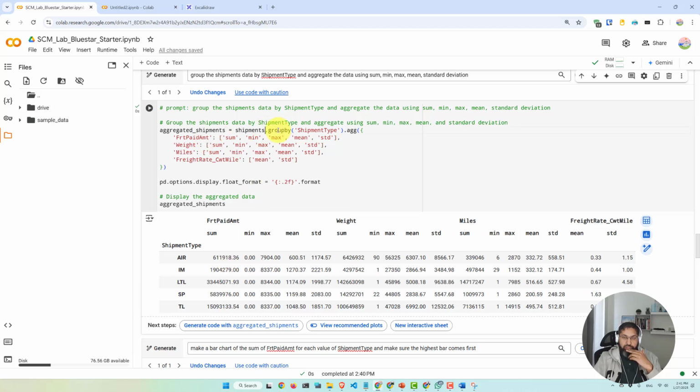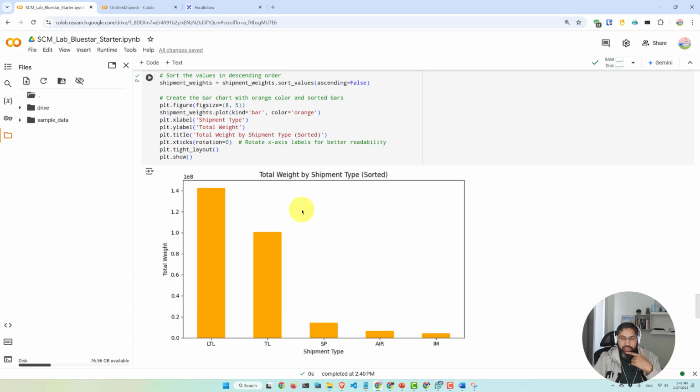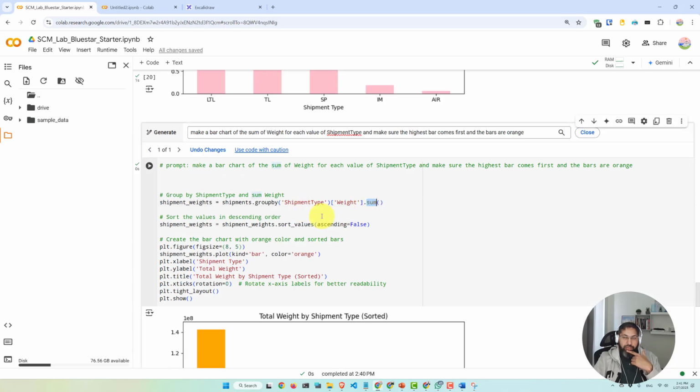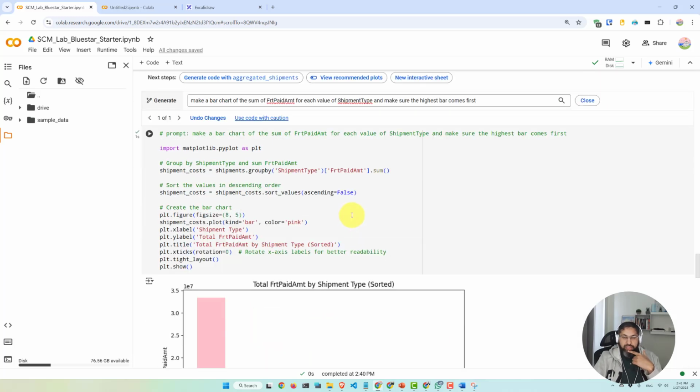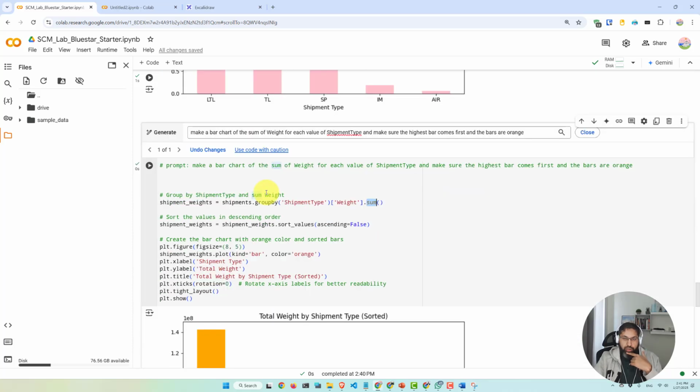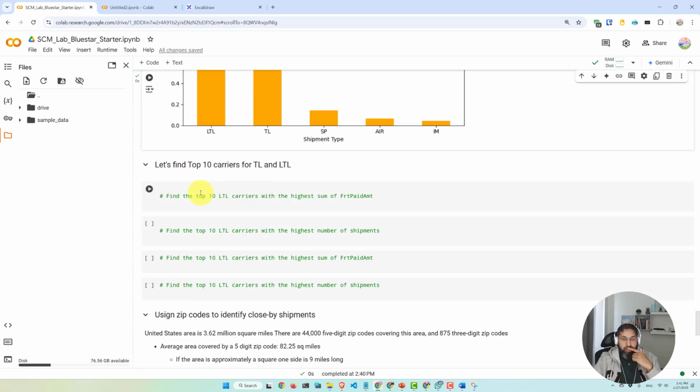So we are doing shipments that are grouped by shipment type, and then instead of agg, because agg is useful when you want to do sum, min, max, and many functions. But when you do sum, it's just easier to do dot sum. So we're basically doing the same thing to generate a much simpler table with just the sum column, versus other min and max columns. And then we just plot the simple table we generate, of sums of the data grouped by shipment types, into bar charts.